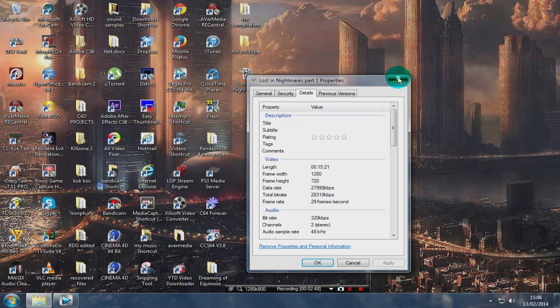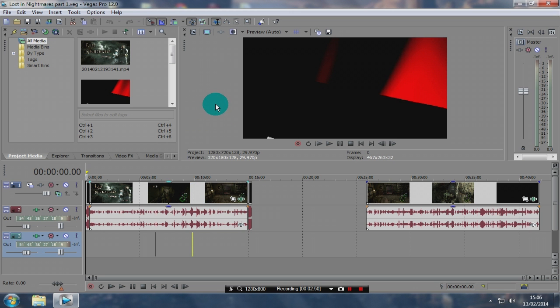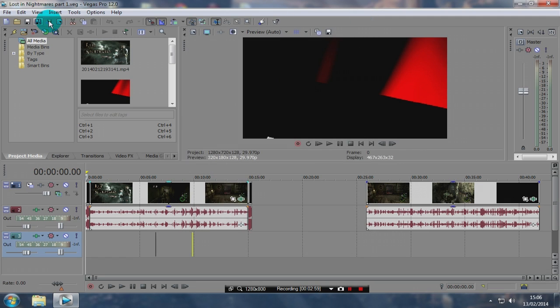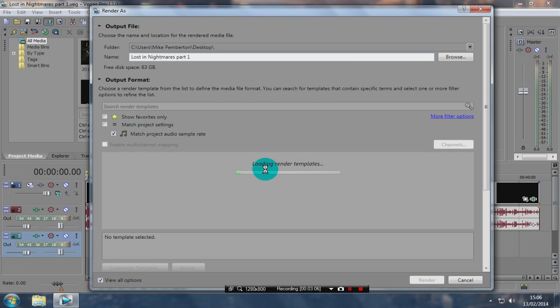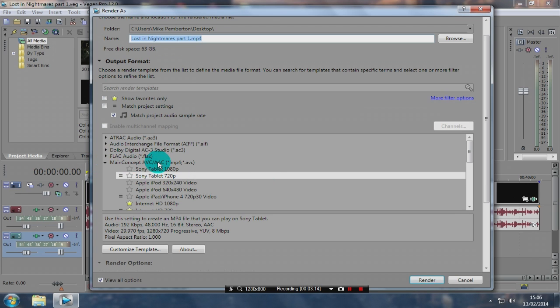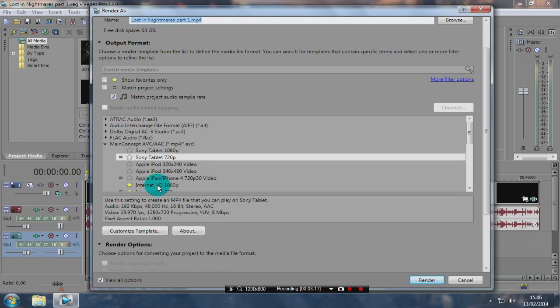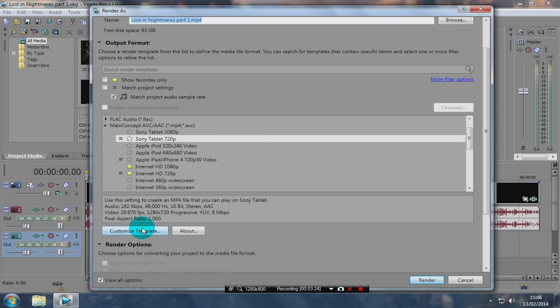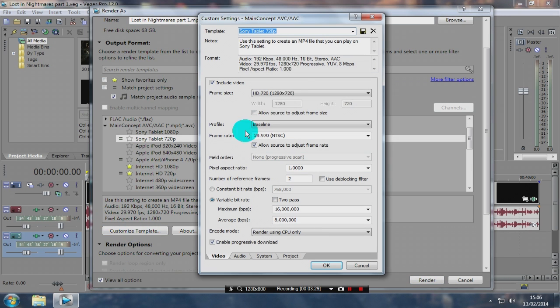Within Sony Vegas, but the problem is when you're recording with Sony Vegas Pro 12, let's get to the point here, because this is what the video is about, basically. Let's go to render. I'll show you what I'm finding: some gaming videos, not all, but some, when I record them, it looks fantastic using this preset, the MainConcept AVC/AAC. Now, you can stick with Internet HD 1080p or Internet HD 720, but I've got my own template based on that one. I customize it.